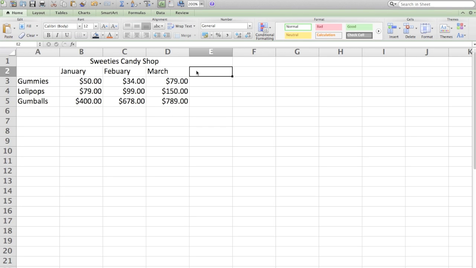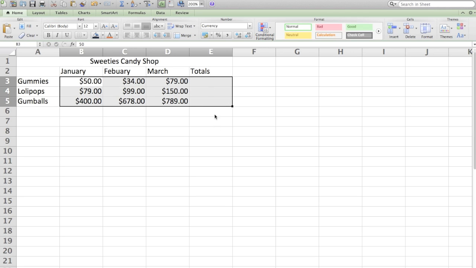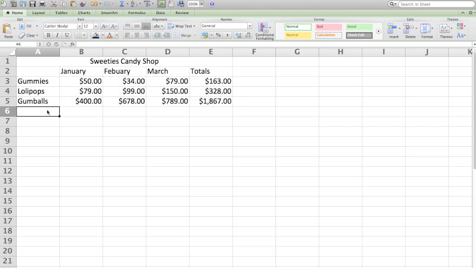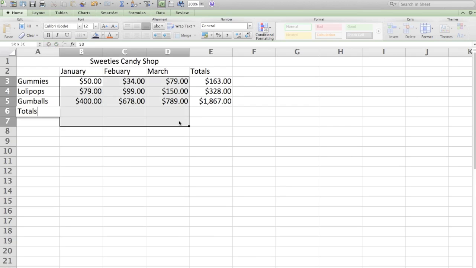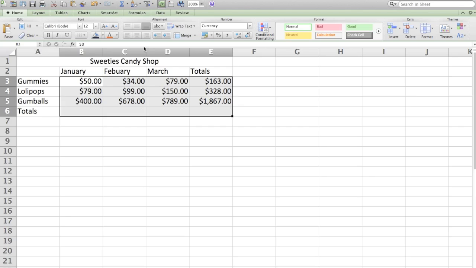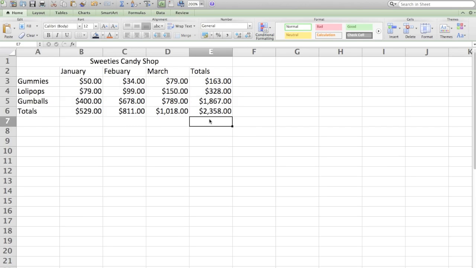And then if you want totals, you'll write totals so you know where they are, and then highlight even under where totals is, and then click the sum button up here, and that'll give you the sums, and you can do the same for down below. So highlight and click there. Alright, so in the end we come up with $2 grand if we add up the two big numbers. So that's basically how to do that.